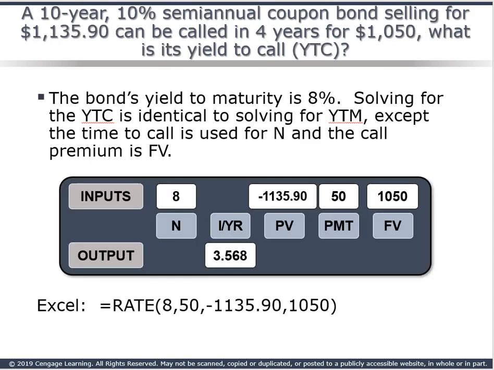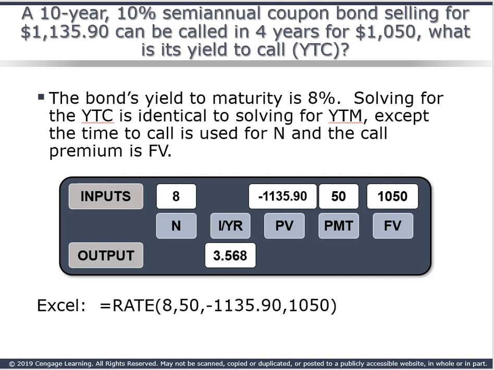Going back to the previous concepts in this chapter related to calls, what we would need to do is be able to identify a yield to call versus a yield to maturity. And so we see here that the bond's yield to maturity is 8%. So we're going to solve for the yield to call. So what happens within 4 years? So we see here a 10-year bond, 10% semi-annual coupon, selling for a premium. And so what we have to do is dissect this out. So we see that in 4 years, or 8 semi-annual periods, which is what N becomes, the principal could be paid, but it is paid at a premium, an additional $50 from the $1,000, what we assume as the natural future value or par value.